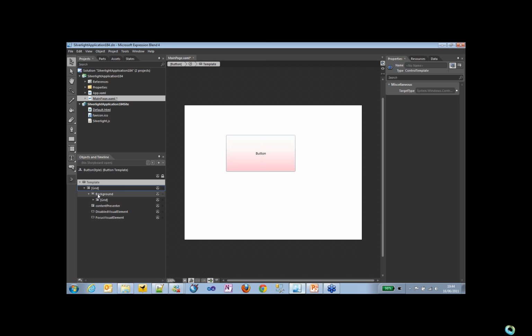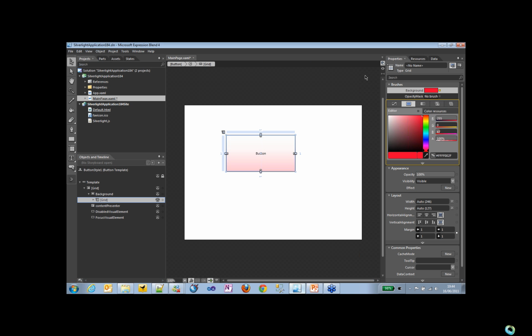If you see background, that probably has something to do with the background, and there is a grid in front of it. Before I move on, let's take a look at what happened here on the right. You see now that there is a yellow border around the background. This means that there is a so-called template binding active. This particular grid in the Objects and Timeline window has its background property bound using a template binding to the control definition. So I can specify inside of my control instantiation that there is a link between a property in the control instantiation and this template using a template binding.